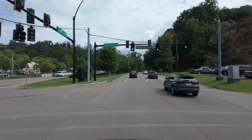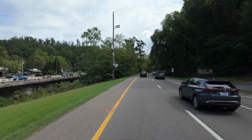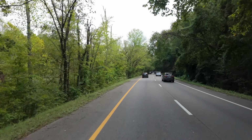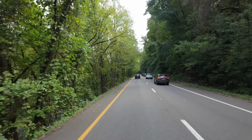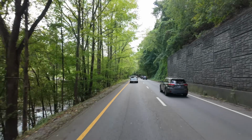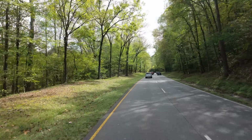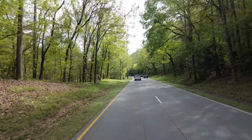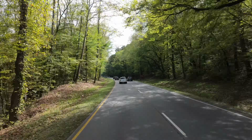So let's head out of Pigeon Forge and go through the Spur, which is part of the Great Smoky Mountains National Park. And let's take a drive through downtown Gatlinburg and confirm places like Anakeesta, the Sky Park are back open, which they did close down during the storm. And then let's head over to the Great Smoky Mountains National Park to see what is on the verge of opening or should be opening soon as far as the roads that are closed out there.